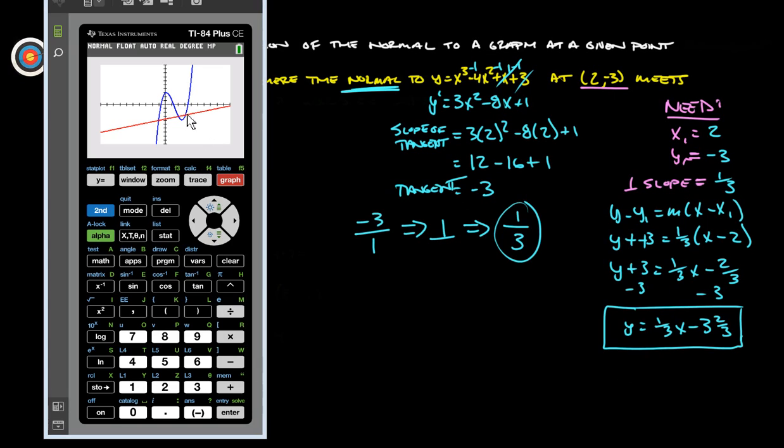Okay, so where the perpendicular meets the curve again is actually 2 different points here, isn't it? It's here and it's here. So let's find both of those. So second trace, and we're going to find the intersection. It's given us this point here. Now, I want to move it close to, but I don't like to put it right on top of, the first spot I want to find. So first curve, yes. Second curve, yep. Guess, sure. So another place that it meets is negative 1.08 and negative 4.03.